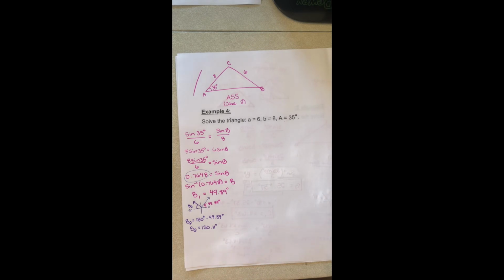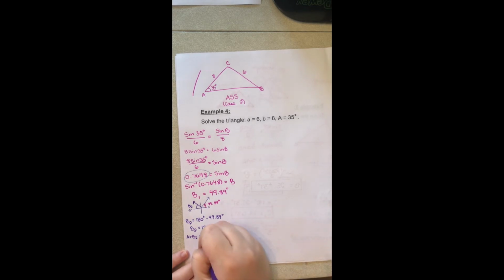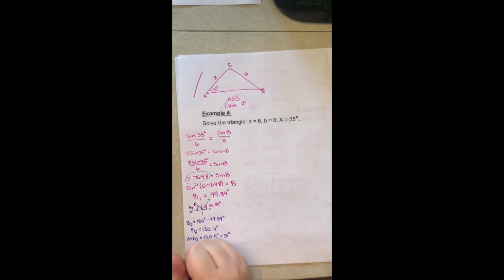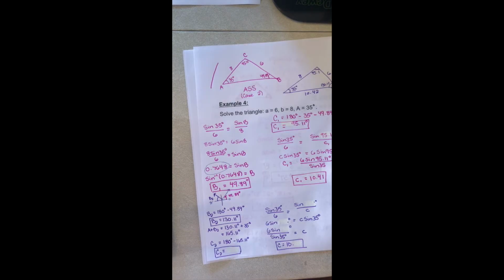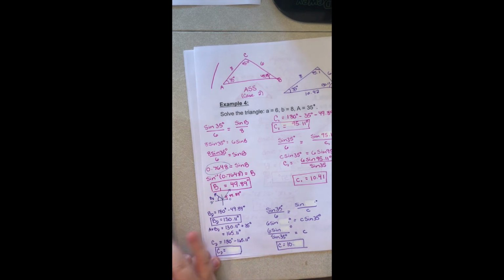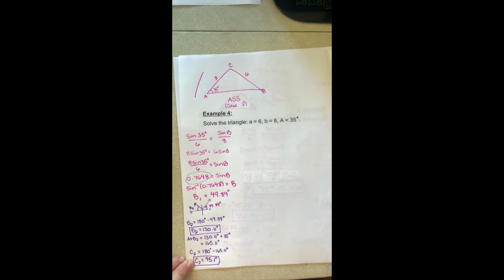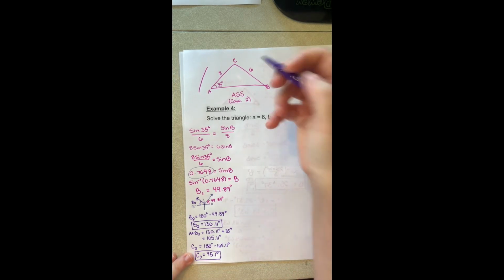Now the thing we have to check is there a possibility for an angle C? So in other words, what is A plus B2 equivalent to? Well, that would be 130.11 degrees plus 35 degrees. That gives me a value of 165.11 degrees, which is less than 180. Therefore, I do have a C2 that is a possibility. C2 would just be whatever 180 minus the 2 previous angles were, so minus 165.11. So I know C2 could be 14.89 degrees.